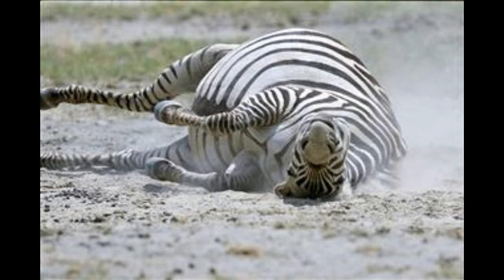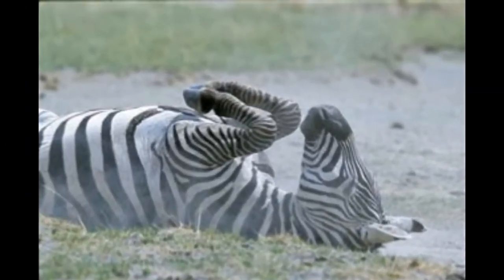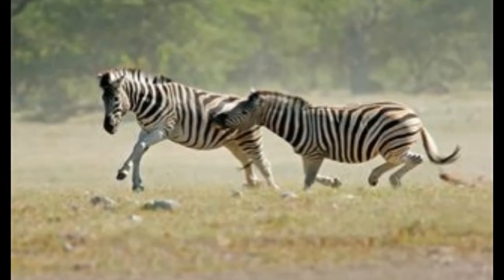Zebras travel in groups, often migrating up to 300 miles or more to graze. People who wear zebra print outfits on a crowded street are easy to spot, so you might think that a zebra's stripes make it easy prey. But in the jungle, a zebra's stripes are actually good camouflage to keep it hidden from its primary predators, which are hyenas and lions. Since they travel in herds, experts believe that the huge sea of stripes confuses predators by looking like an optical illusion, blending all the animals' figures into one undulating, striped blob. A group of a dozen zebras might be too intimidating for a single lion to take on by himself.